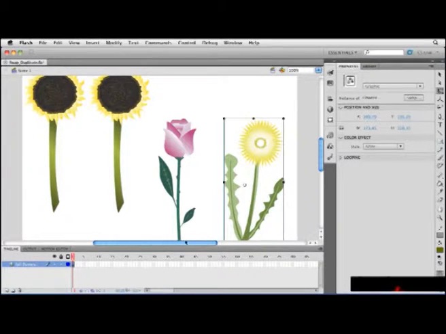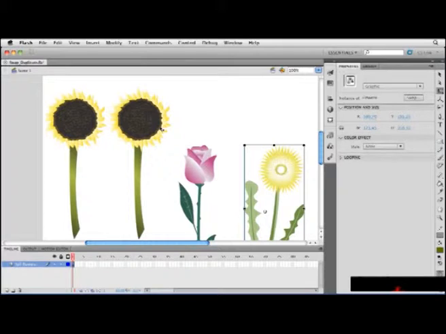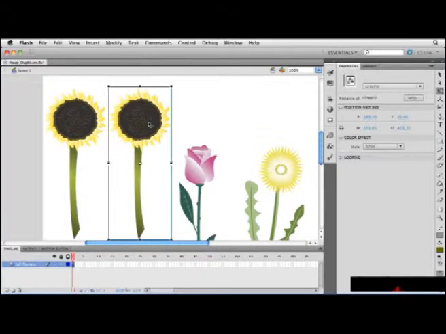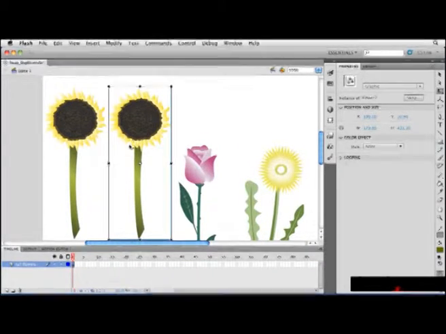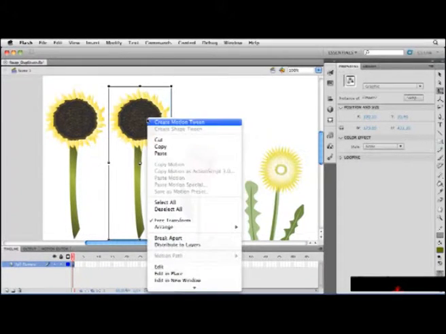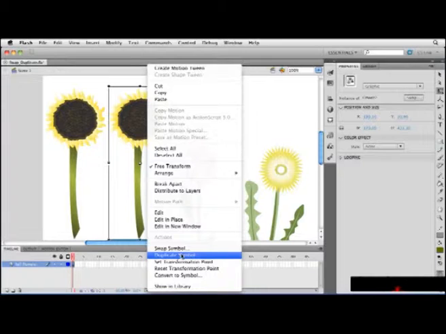Now one of the reasons that you'd want to duplicate a symbol is because you may want to apply a transformation that can only be done at the symbol level, but you don't want to affect all the other instances of that symbol. Let's say I wanted to make a transformation to the color of the stem of the sunflower, but I don't want to affect the other sunflower. To do this, I'm going to open up the same swap symbol window. This time I'll do it in a different way. I'll do it by right-clicking the sunflower, and then I'll choose Swap Symbol. Note that there's also Duplicate Symbol if I just wanted to duplicate it.